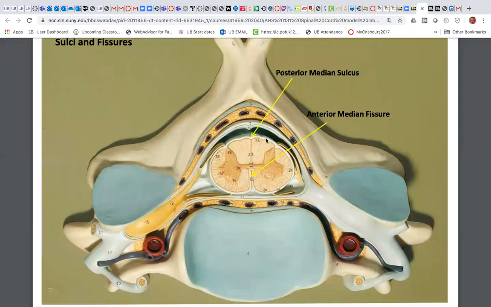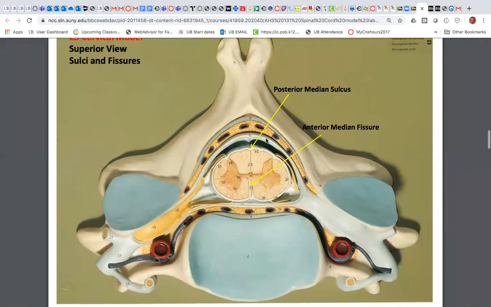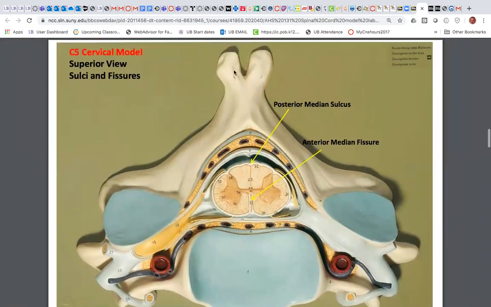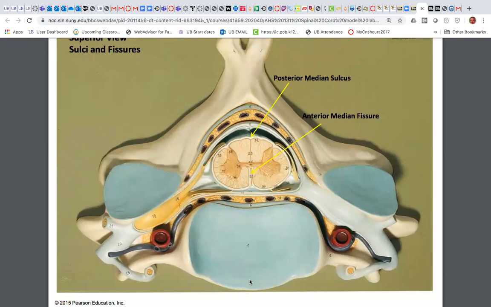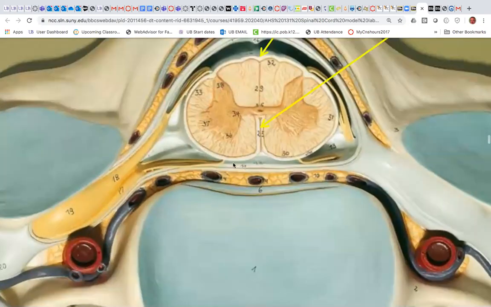Now, if you were to see this model, this is the cross section. It looks like a cervical vertebrae because you see the bifid spinous process and you see the vertebral body. When you see the bone, you have good reference points as posterior and anterior, so that you could start naming things like dorsal horn, ventral horn, posterior median sulcus, anterior median fissure, right?